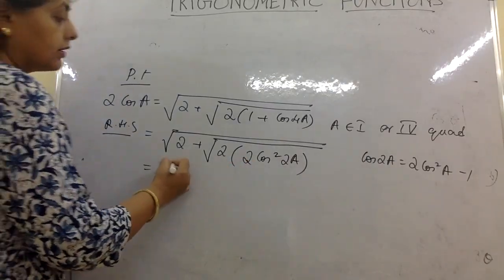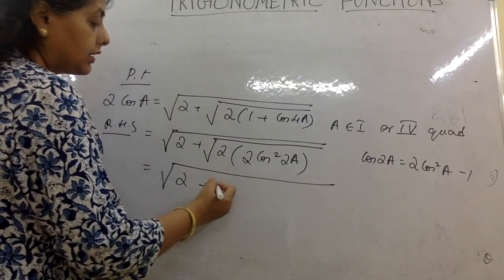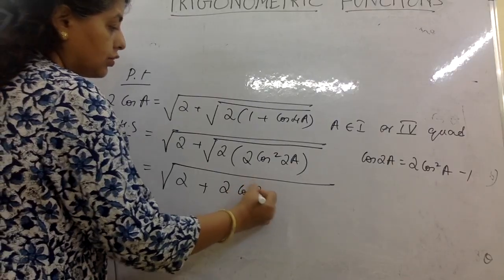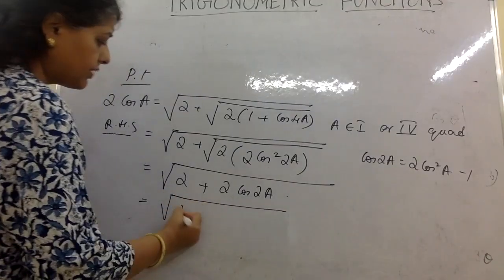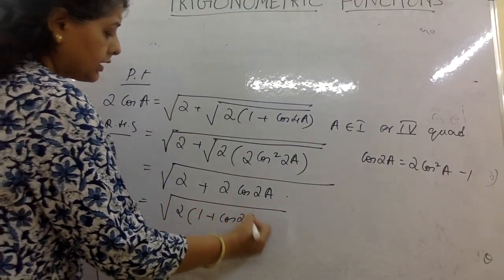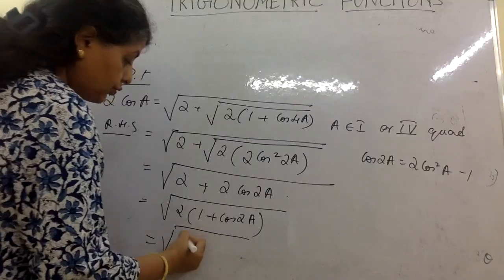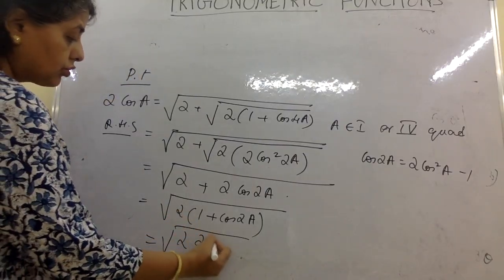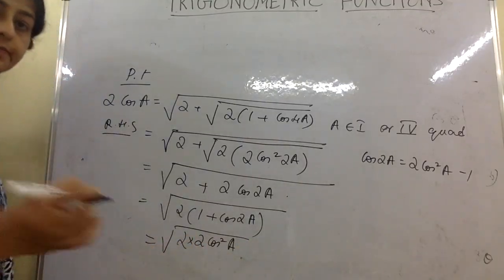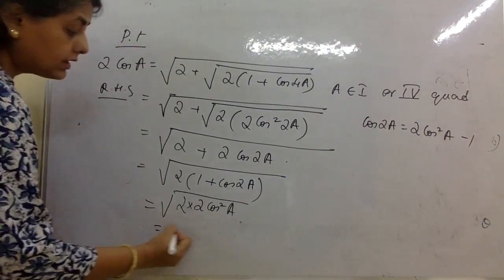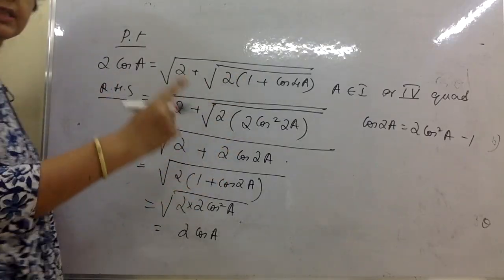Okay. Then I have to remove the sign. I have to take out the root sign. So what will I get? 2 cos 2A. Right. So now again I'll take that 2 in bracket. 1 plus cos 2A. That is going to give me 1 plus cos 2A. Okay. 2 cos square A, right, into 2. Okay, that gives me 2 cos A. I think this is here, but then we have to see something else also.